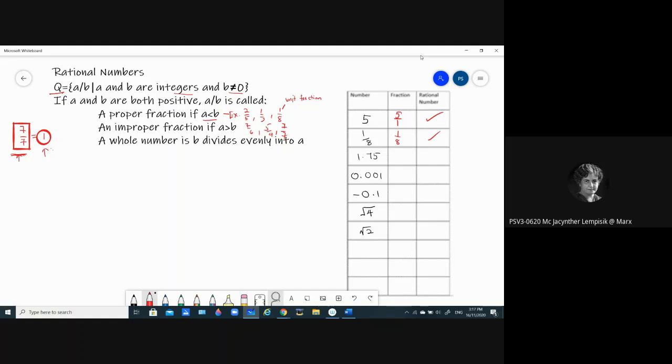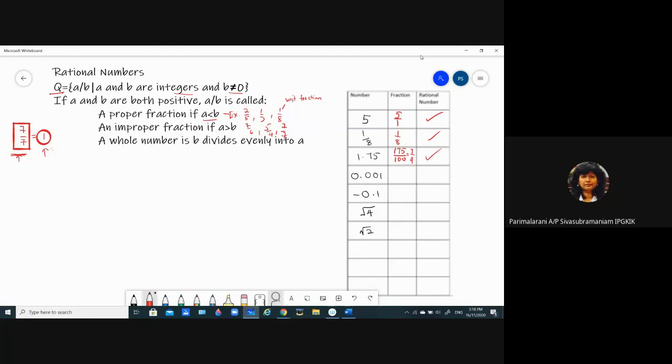How about this number, 1.75? Is this a rational number? Yes. It can be. Why do you say yes? Because 1.75 can be written as 175 over 100. Yes, very good. If we simplify this, what do we get? 7 over 4, yes, very good. Even if we leave it like this, it's okay. So we know that 1.75 can be written as a fraction. Because it can be written as a fraction, it is a rational number.